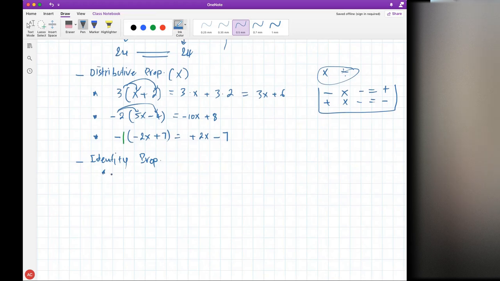Basically, let's see the first one, for the addition. Identity property of addition. So when you take any real number, positive or negative, whatever, and you add 0 to it, that doesn't change. If you take any real number and you add 0 to it, 0 does not change any addition. So 5 plus 0 is the same as 0 plus 5, which is 5.